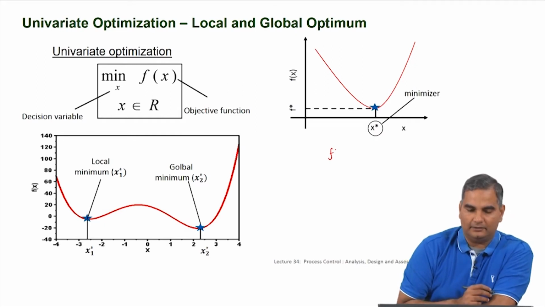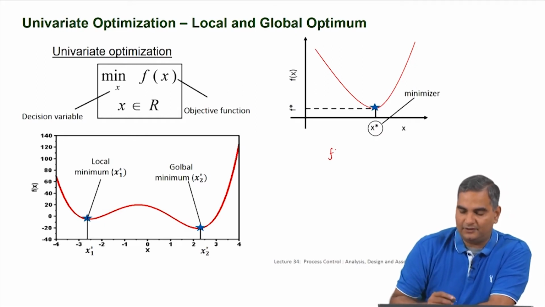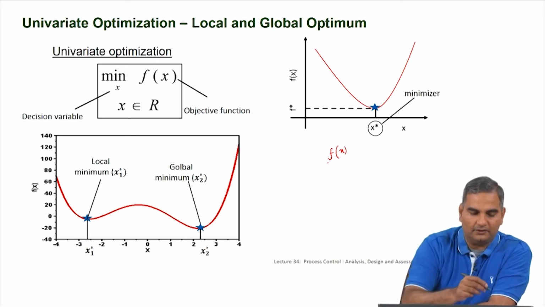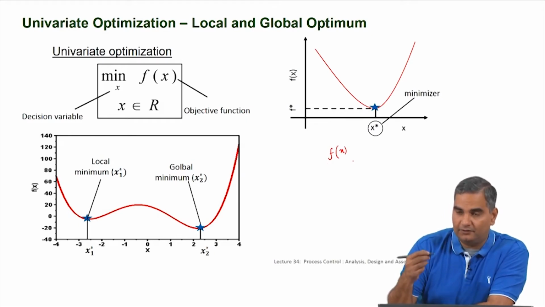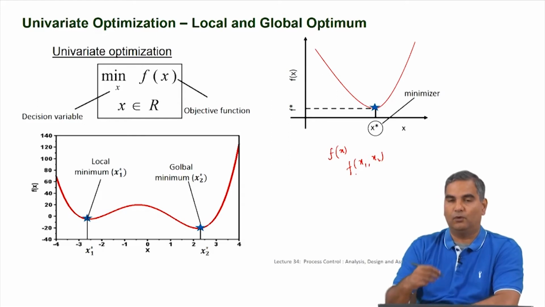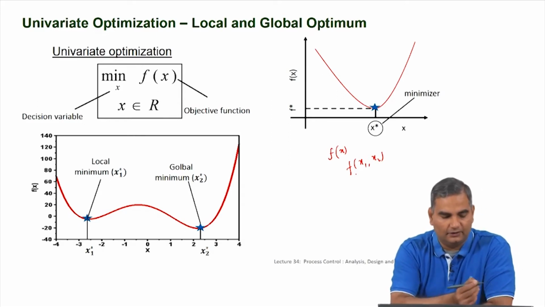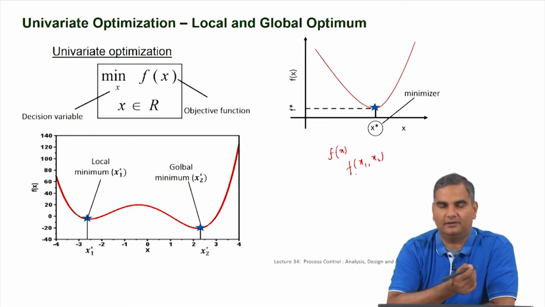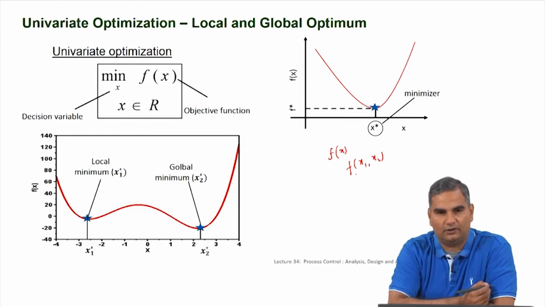When you write an optimization formulation, f is a scalar. Within f, the decision variables could be one or many. If there is only one decision variable, it is called a univariate optimization. If there is more than one decision variable, even two, then this is called a multivariate optimization problem. Let us look at a very simple univariate optimization formulation here, and these are typical ideas that you have hopefully seen in some other course or at your high school level.